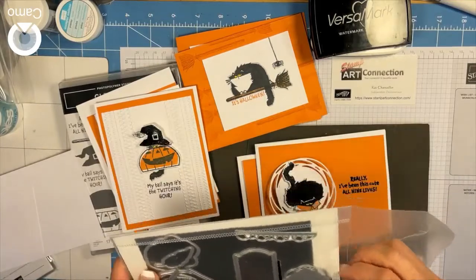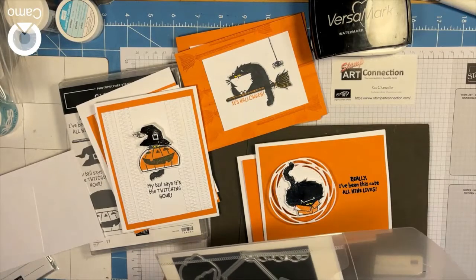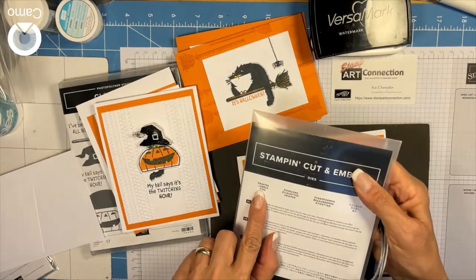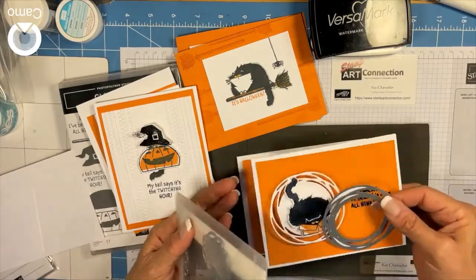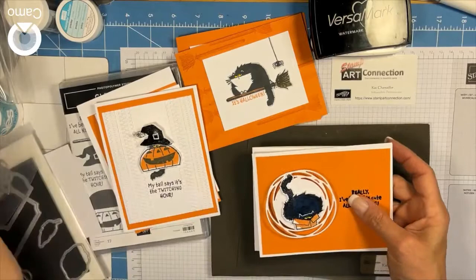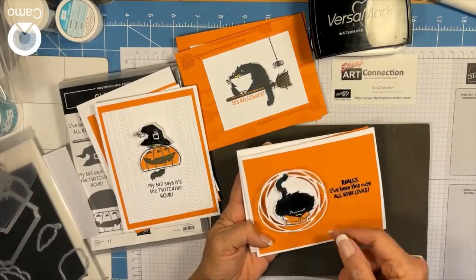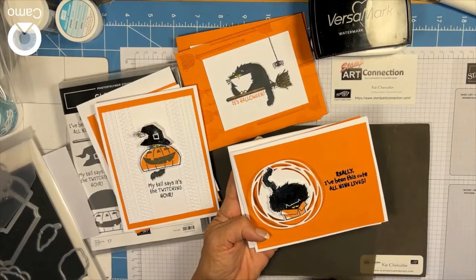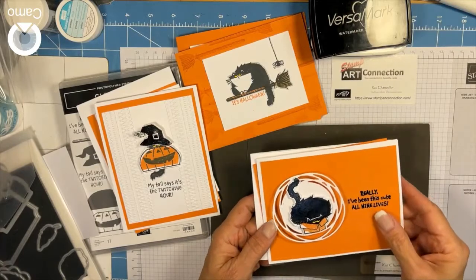This is my favorite die. You know I've used it so many times. I'm going to grab my die here. And this is from my favorite set, which is a Painted Labels die. So we're going to use this die to go ahead and cut out our little label or little area that we're going to put our little cat on. And then we're going to put him up on a wobble. And I have several wobbles that we're going to use.